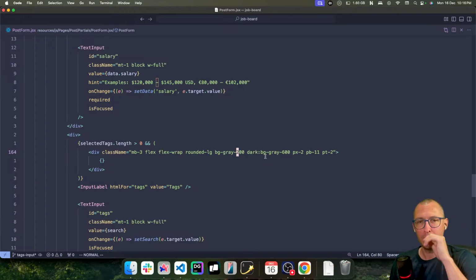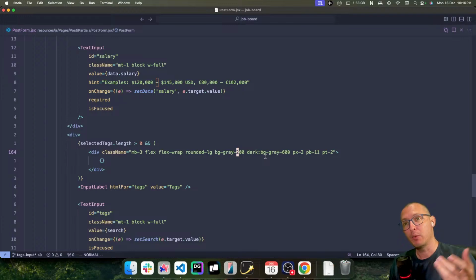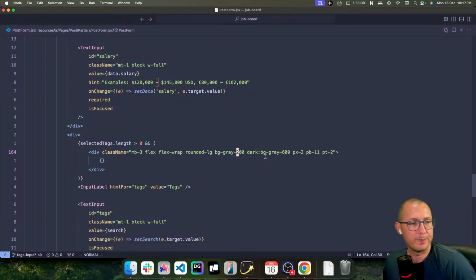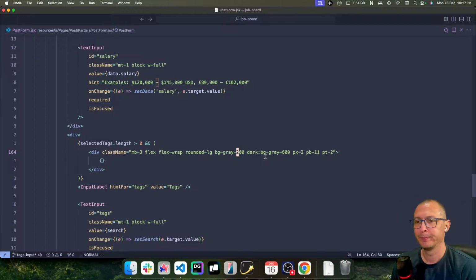So yeah, I do get what you mean. There are better ways, and if I really needed to make this a really performant and UI compliant input, I would probably start working on that. But since all I need is just to display the list of tags, I'm just going to keep it above the input. Yeah, start easy, don't overcomplicate it.